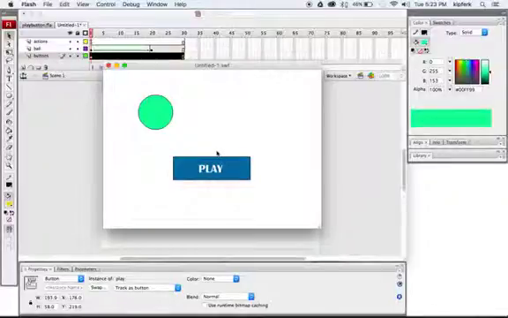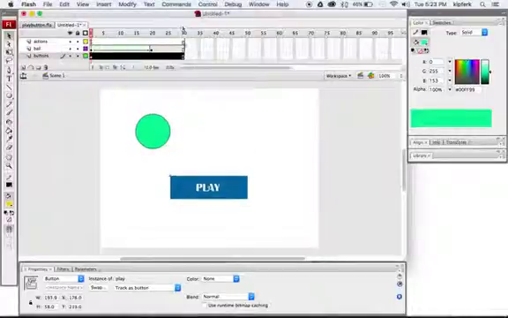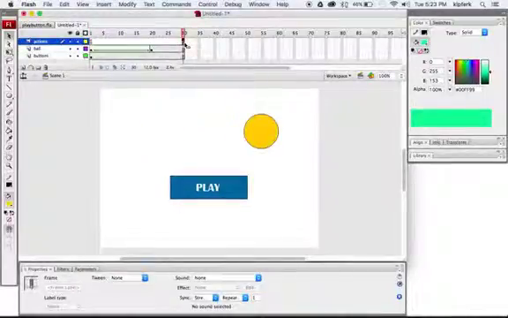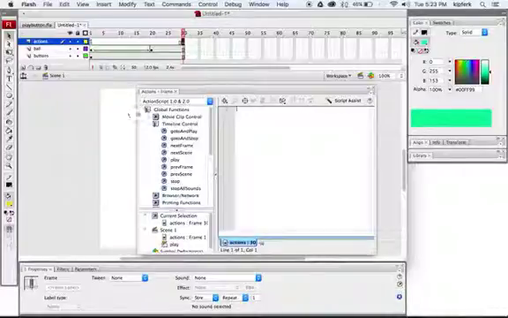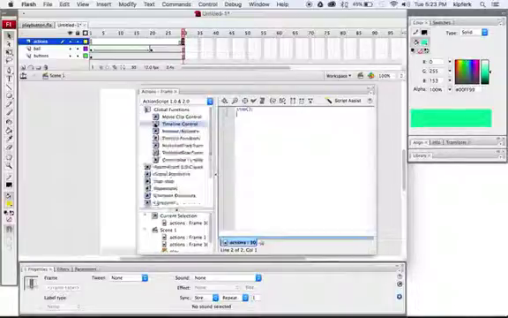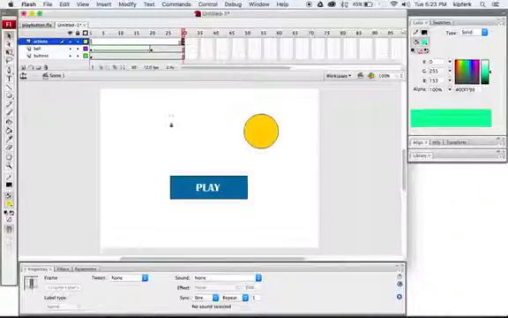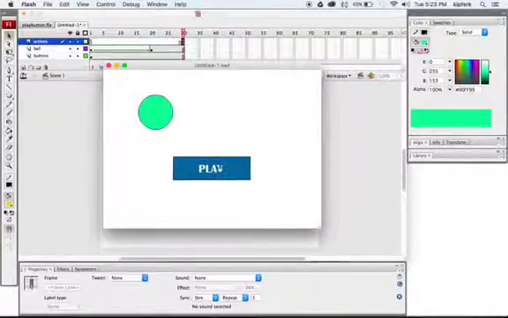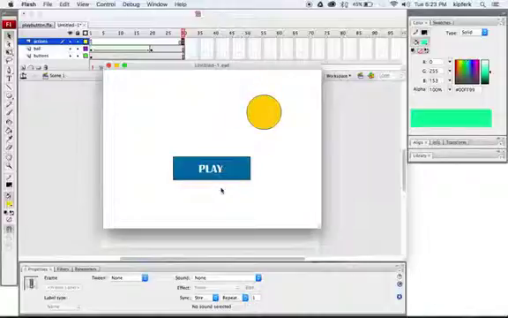Okay, so the other thing that we may want to do is at the end of the animation, we may want to also give another keyframe here, and what we could do now is also stop this animation here. So if I go back to my actions menu from this arrow here, and again I just double click on stop, and that's in my timeline controls. Now what should happen when I preview this is that my animation plays and then stops, and then if I click play again, it will go back to the beginning, and then I can click play again.